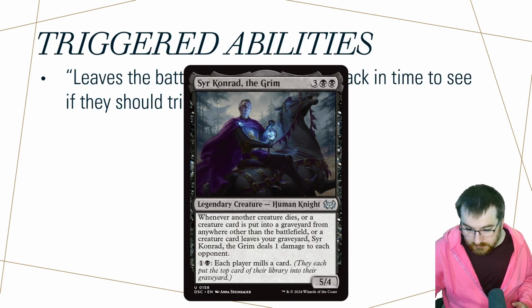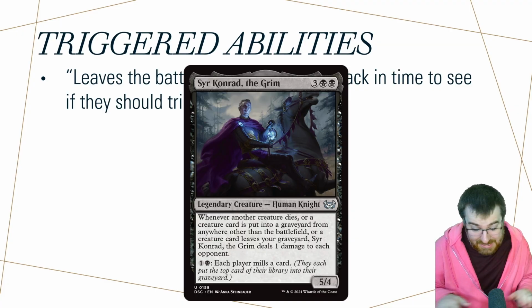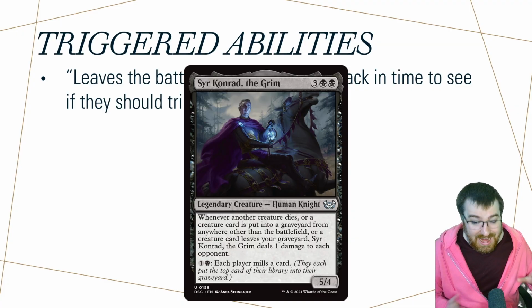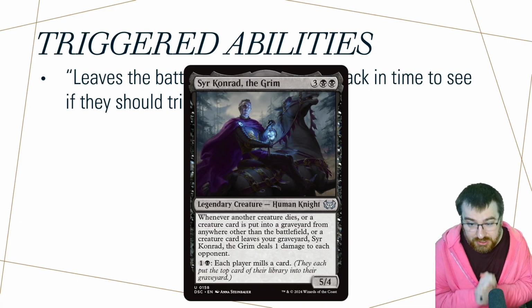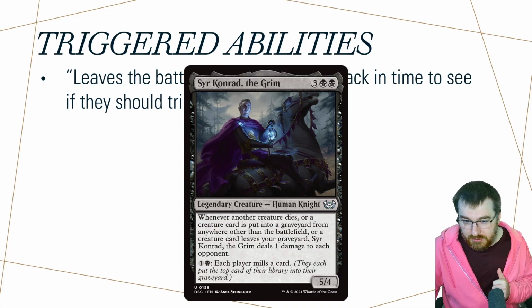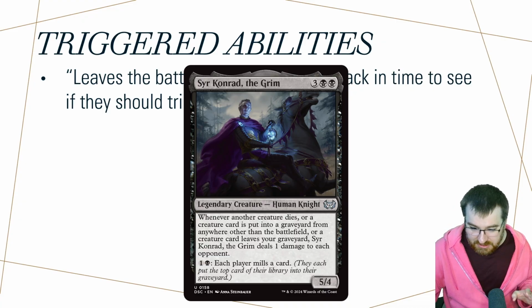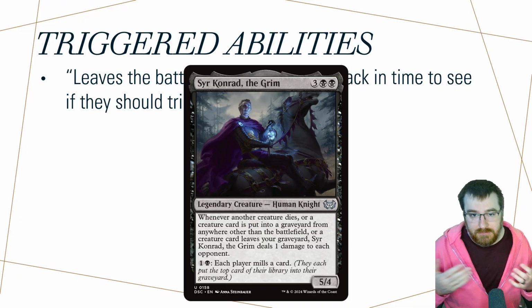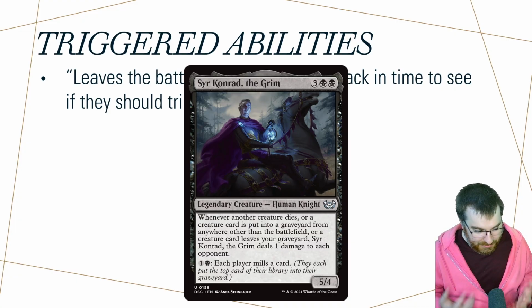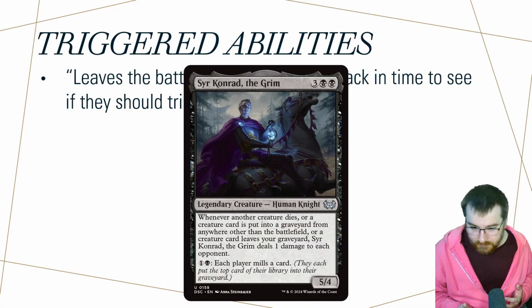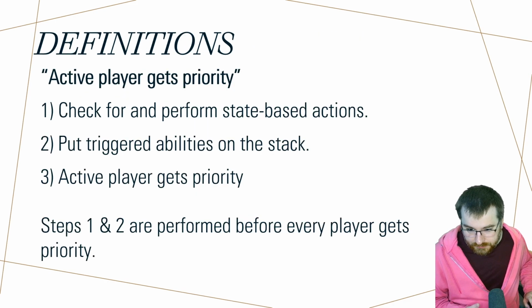All right. So again, if you guys have any questions about triggered abilities or anything else we've talked about, please use that redemption to put those questions in the chat. Some of this stuff can be really confusing, and I would rather address that now instead of later, if it would be helpful for you to understand these concepts.